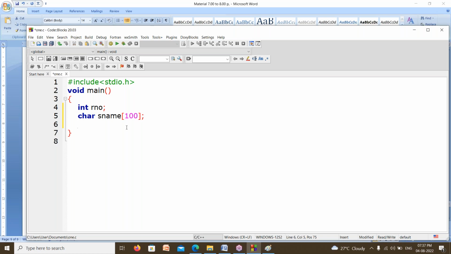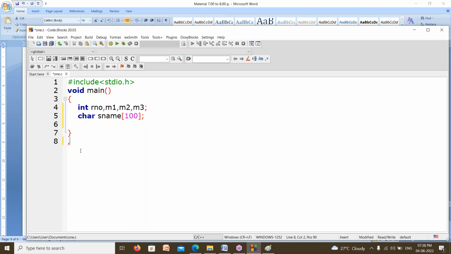Now we have to create 3 variables to store marks in 3 subjects. Marks means number means integer. So you can create them separated by commas: marks in first subject M1, marks in second subject M2, marks in third subject M3.